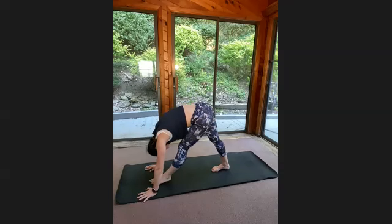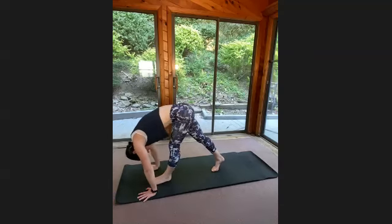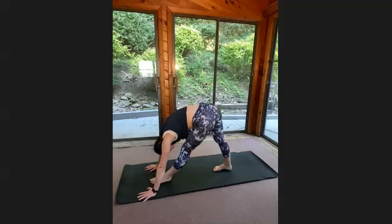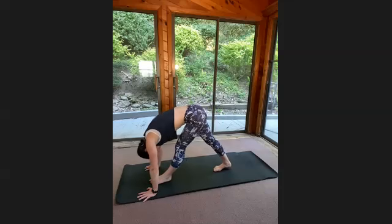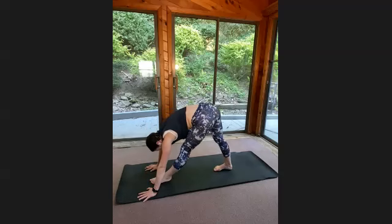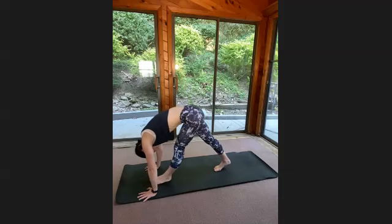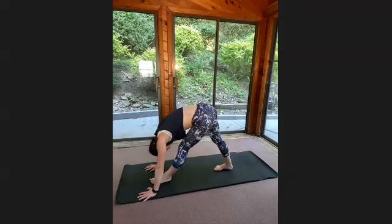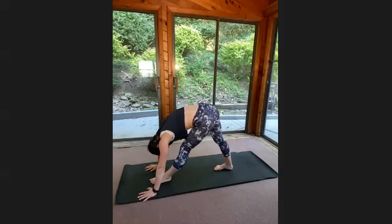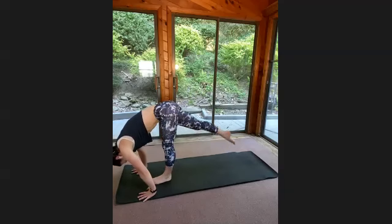Good, so now we're gonna pull that right hip back and then pull it forward as we lift the right heel. And open up the hips to send it back and forward as you lift. So we're finding some rotation in the hips. Lift for two and pull it back. One. Start to peel the right toes off as you lift that leg up.